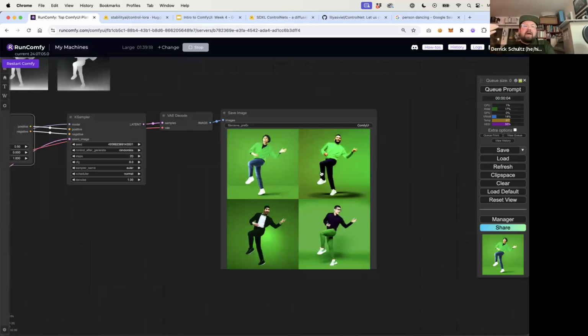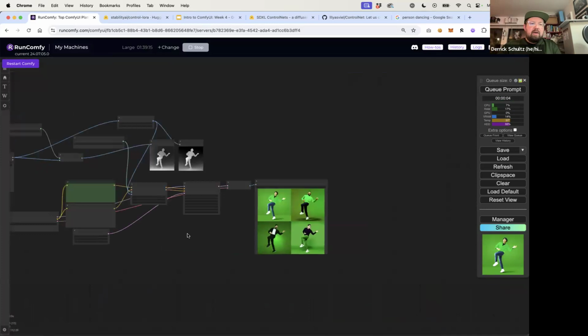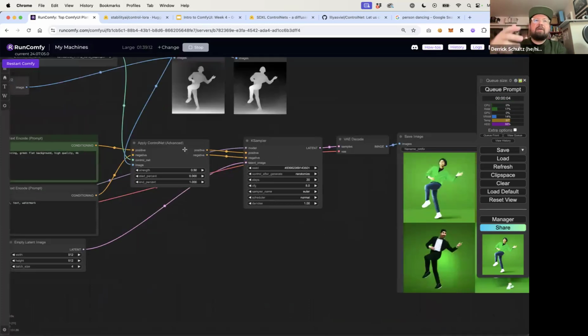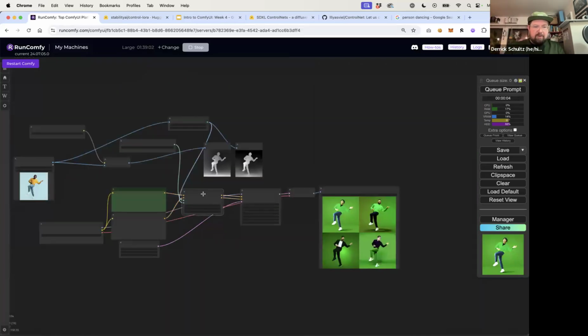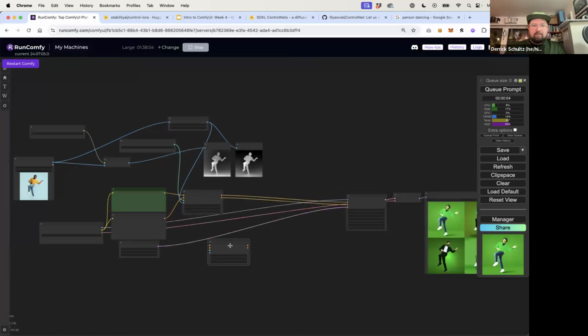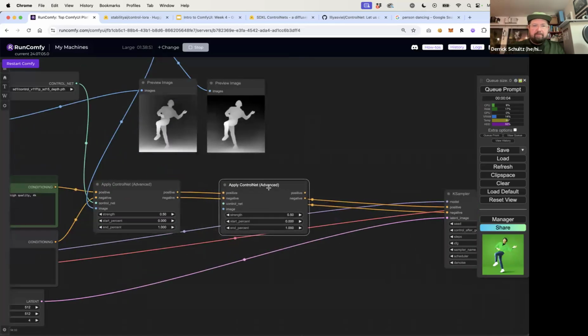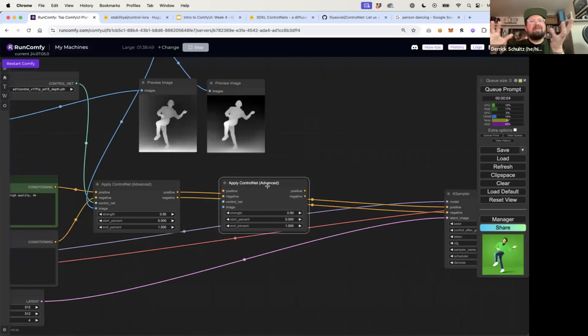Well, the nice thing about control nets is this is all just a continuation of our conditioning. So we could feed in another control net, right? If it's a body pose, why don't we just take the pose structure and actually add pose in as well? So in this case, what we can do is copy this, grab all of this stuff, drag it out, and add another control net. Order does kind of matter, but I found it's really hard for me to say the exact order that is going to be important. Strength is probably more important in terms of order of operations.